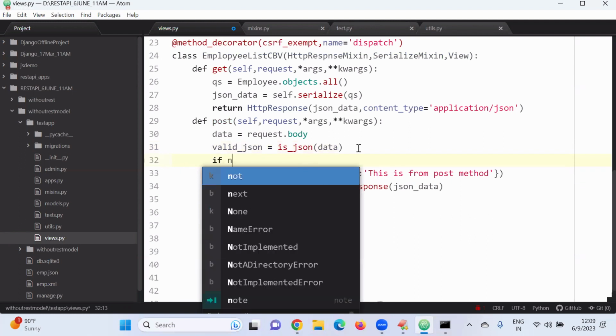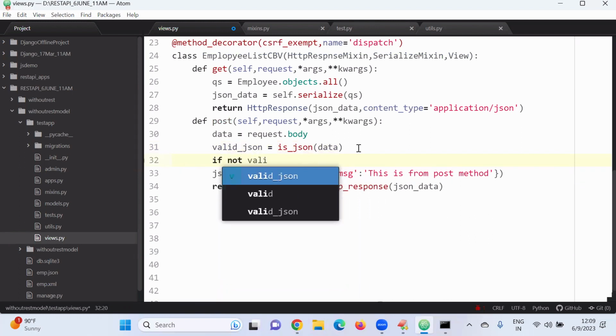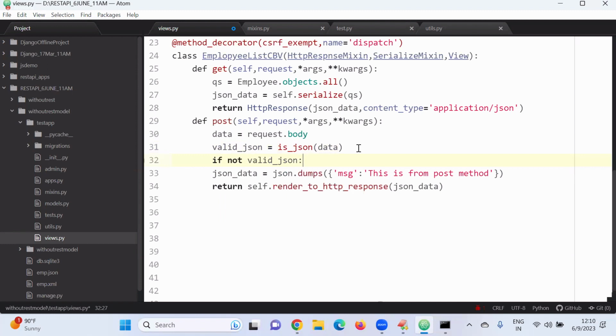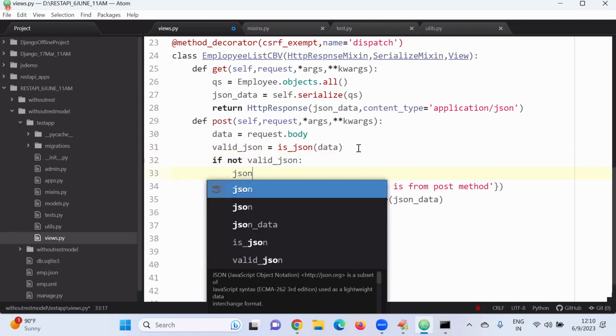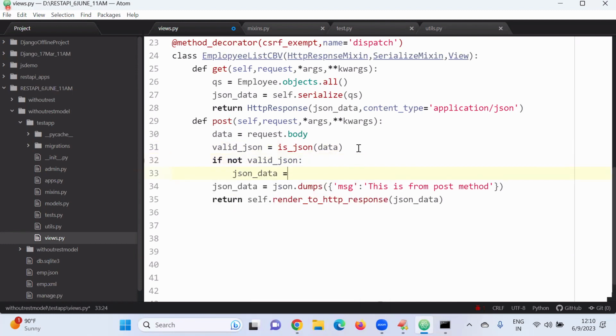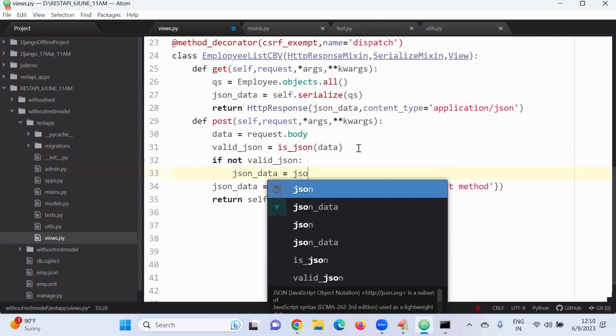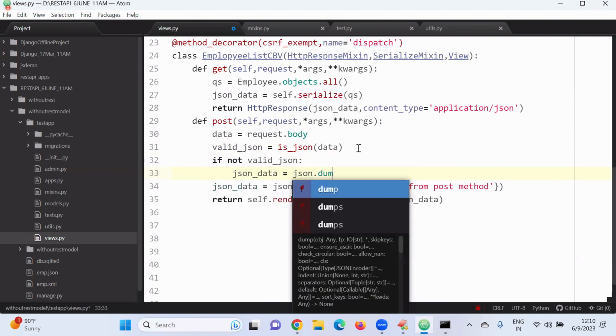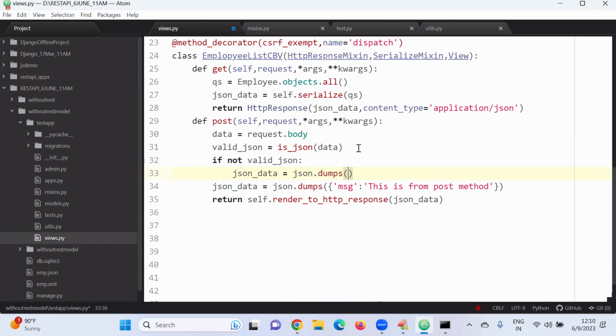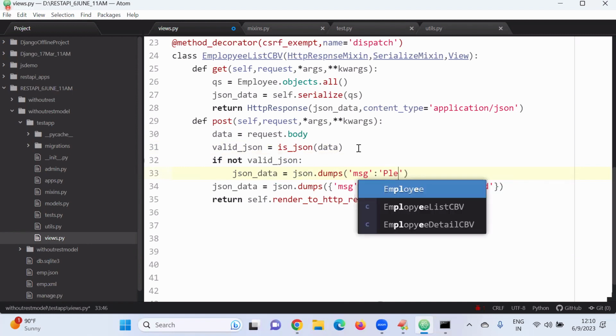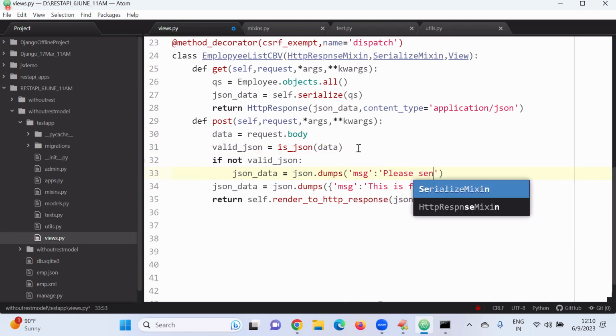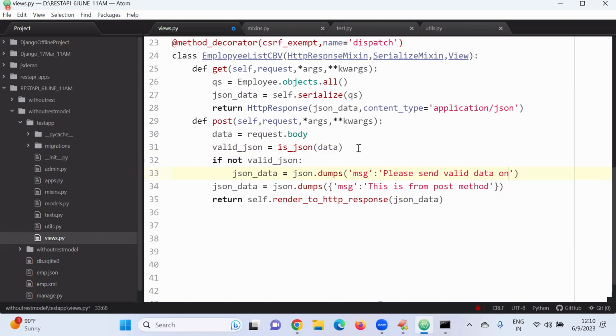If it is not valid_json, you can add the data: json_data equal to json.dumps. Give some message to the end user. Message colon, please send valid data only, because it is not valid.